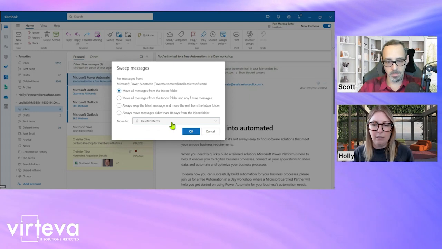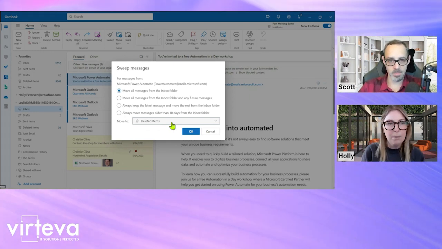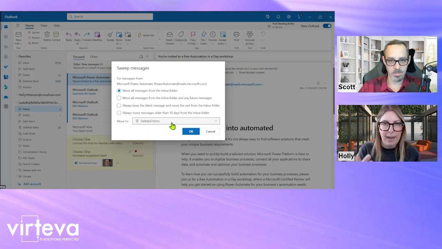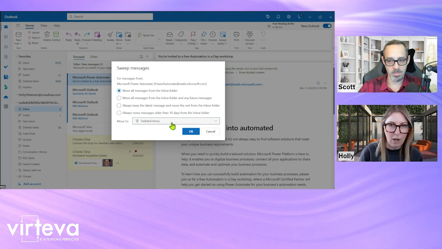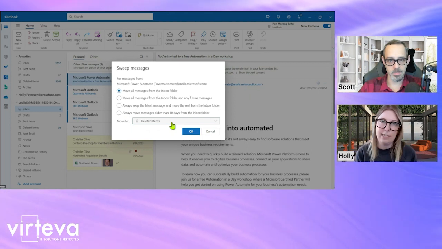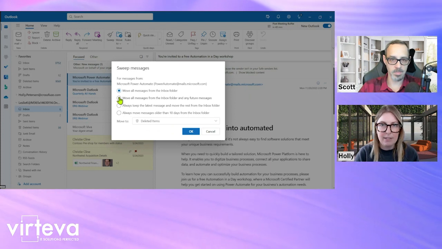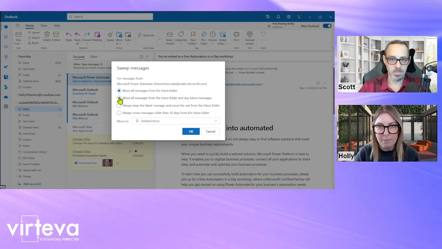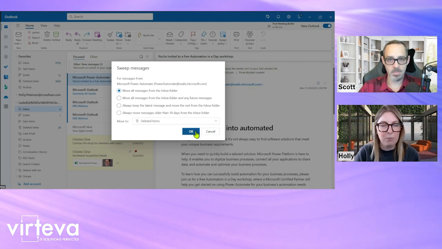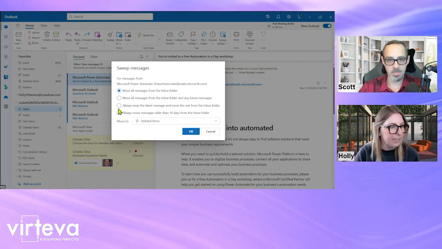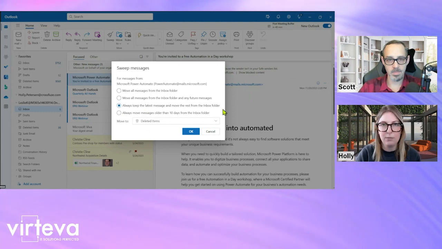It's a more complex rule, but it allows us to have some flexibility over what we're doing with messages. It always gets rid of the old ones and lets us keep the newest one. It allows us to say take everything in the inbox and all future messages and move it here. So it's just this sweep rule.